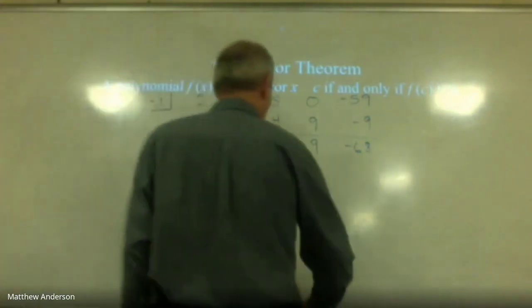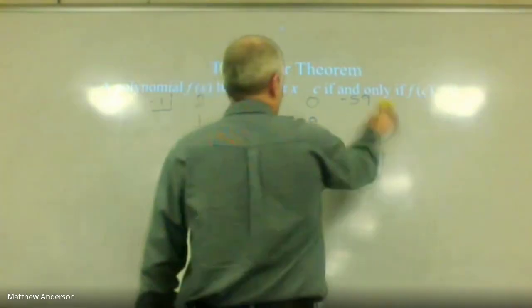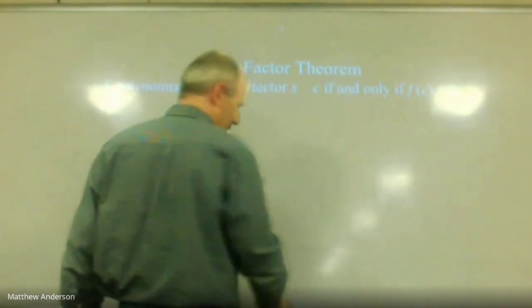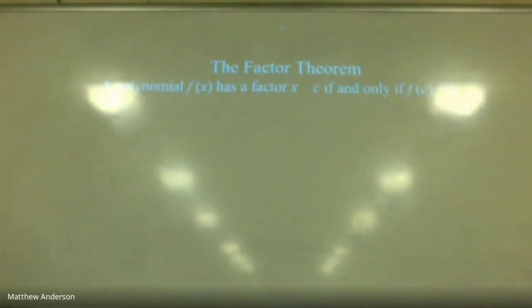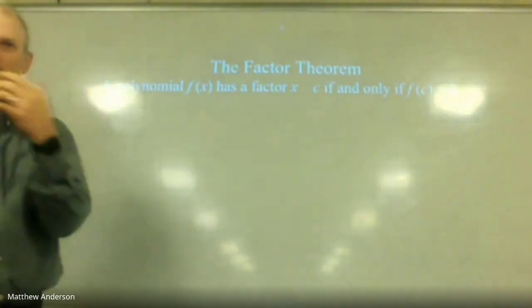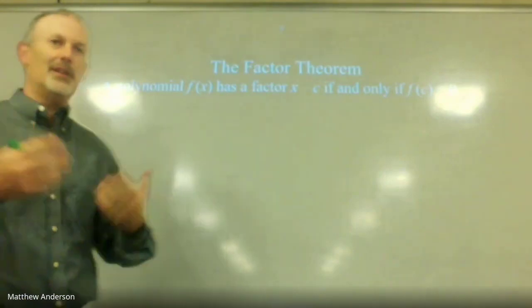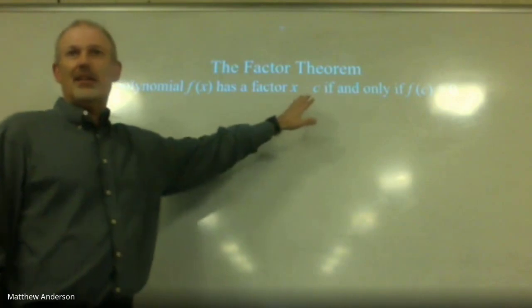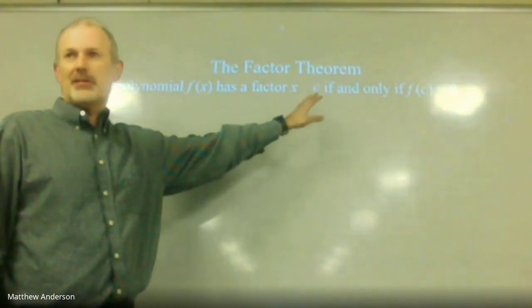All right, well, the other one we want to talk about here, another theorem, is called the factor theorem. And it's actually where the remainder theorem becomes kind of important. We're going to put it together with some stuff. So the factor theorem says a polynomial f of x has a factor x minus c if and only if f of c equals 0. So let's take this apart and make sure it's really not that profound of a statement, but it is always true. So what does it mean for something to be a factor of something else?